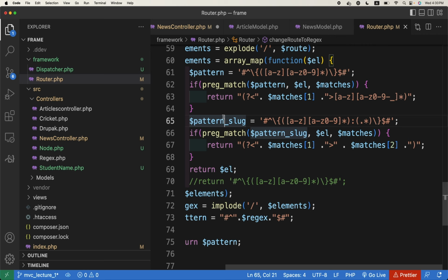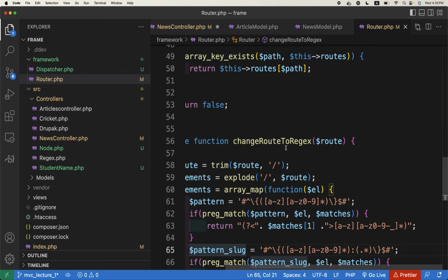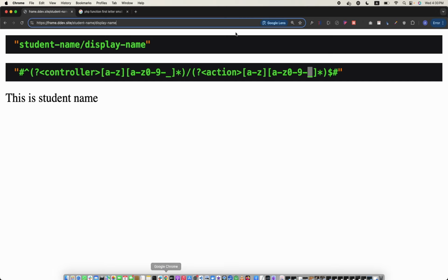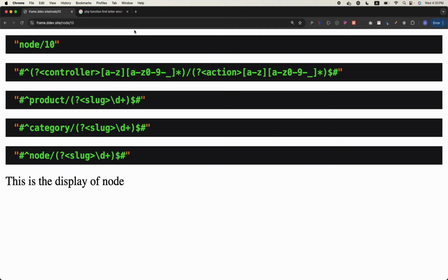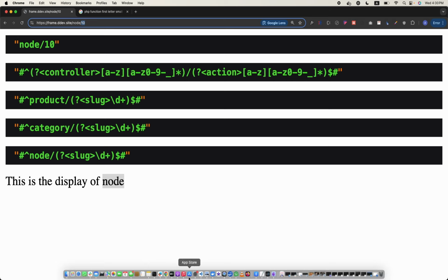Okay, now the next question, maybe you should have asked this: I will go back to the node/10 example, this one. So it is being matched, but we are not passing this 10 to the method as of yet. We are not passing 10 to the action.